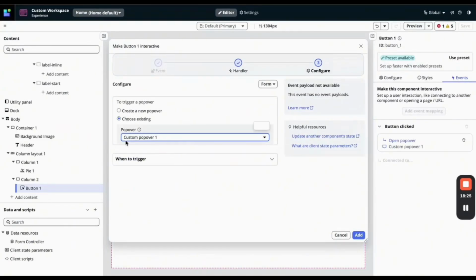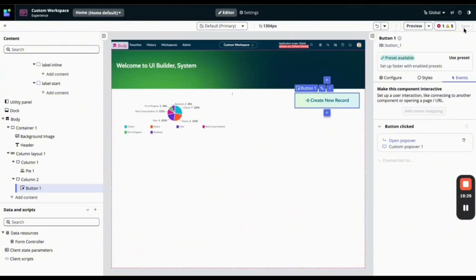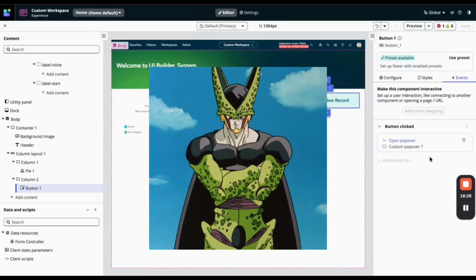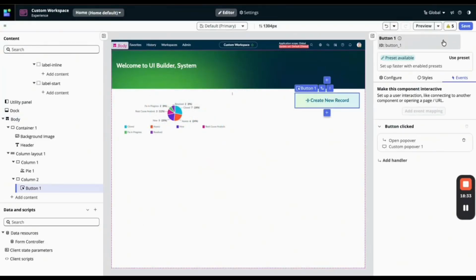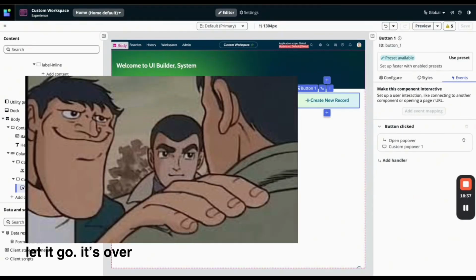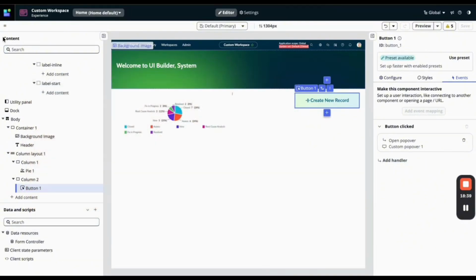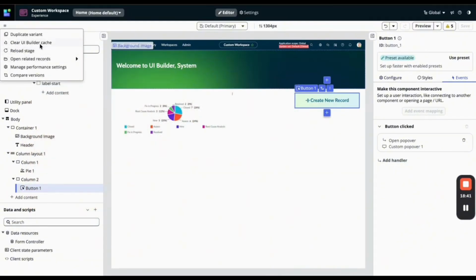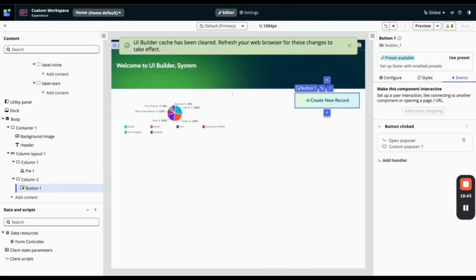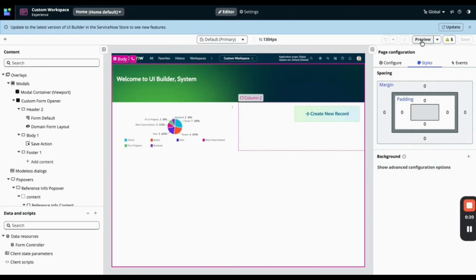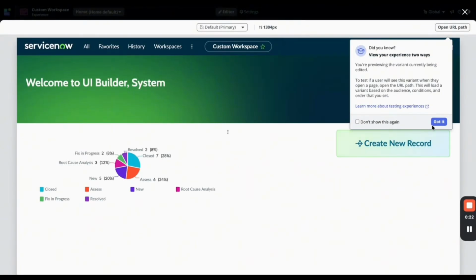We're going to select the popover we just created, which is this one, and add it. Perfect. You guys, my laptop is being so slow. So actually, let me clear my UI Builder cache.